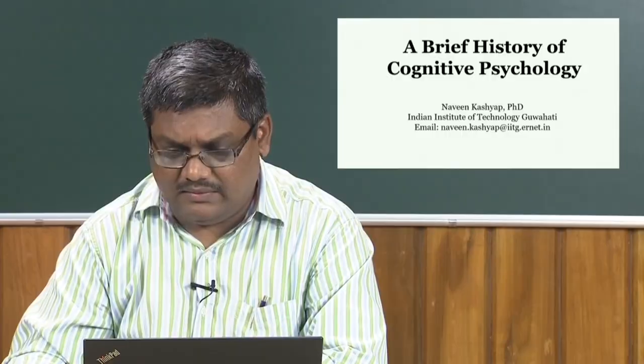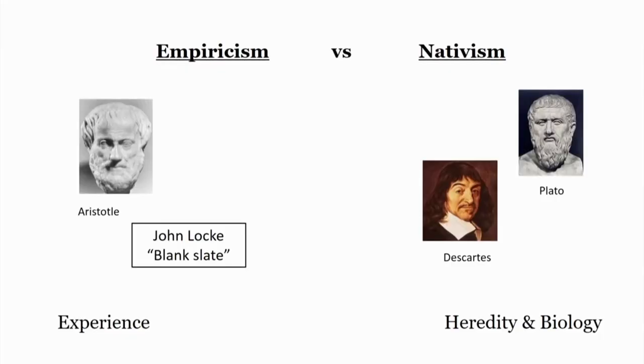One of the brief debates of philosophy which led to the development of the science of cognitive psychology was the debate on something called nativism and empiricism. What is this debate? Empiricism explains that the idea of knowledge, or the idea of how knowledge gets stored, comes from individuals' experiences. So, individuals, through their own experience, through their own interaction with people around them, with society around them, or through memories or other kinds of experiencing systems, generate knowledge. Whereas the nativists believe that the role of heredity, biology, or constitutional factors is responsible for the generation of knowledge. So, what was the debate all about?